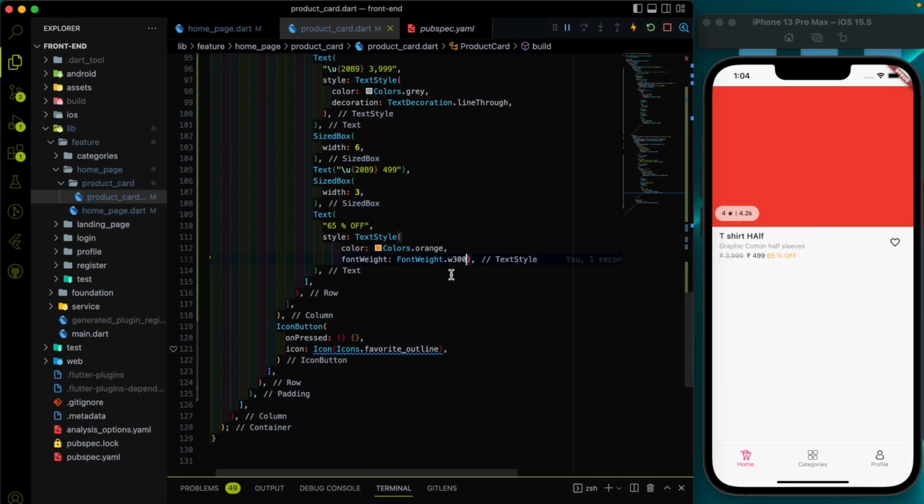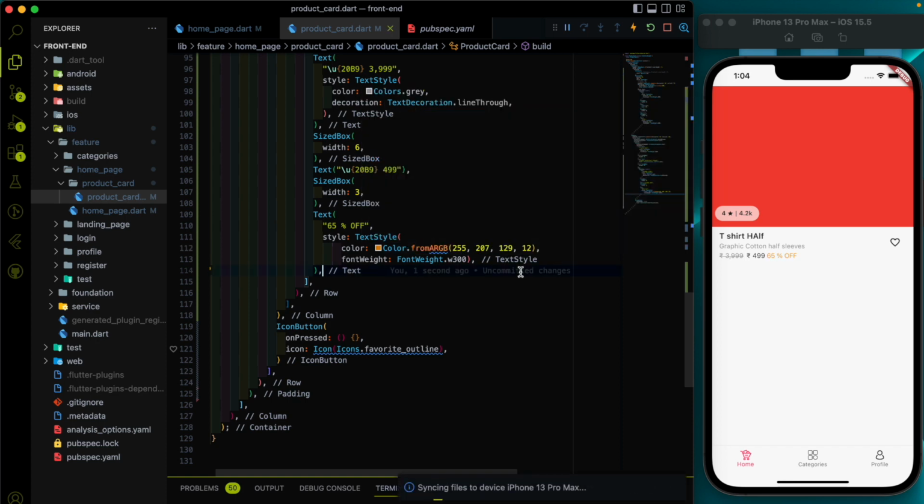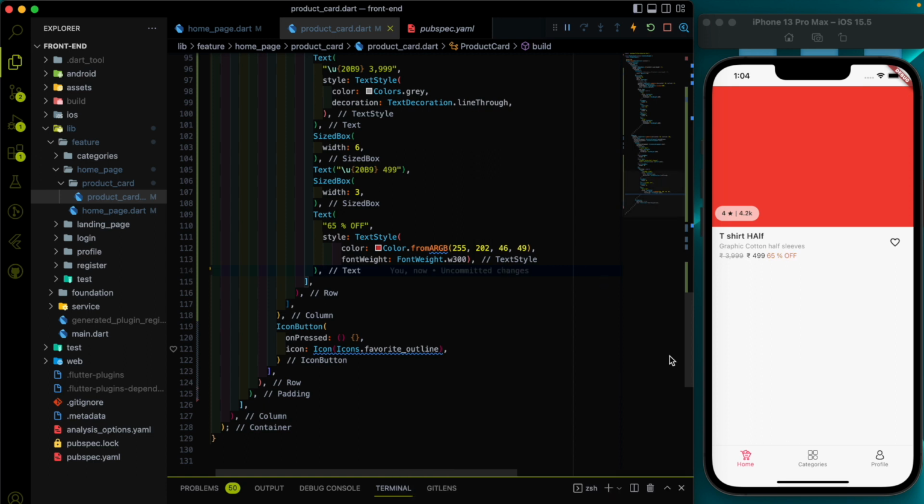Is it orange? Let's see the orange shade. It's more like a gray, I guess. Okay.